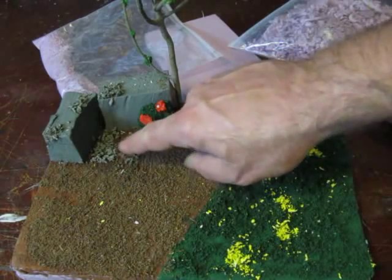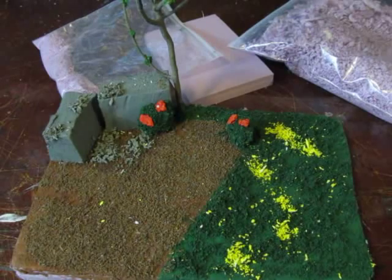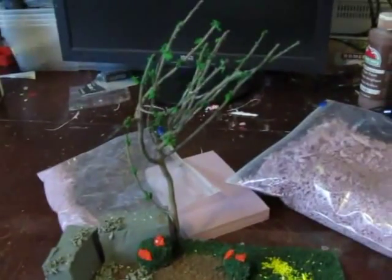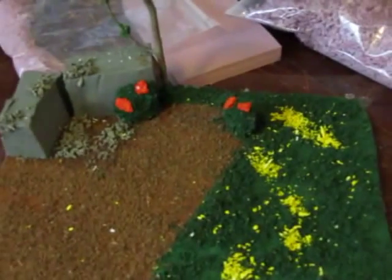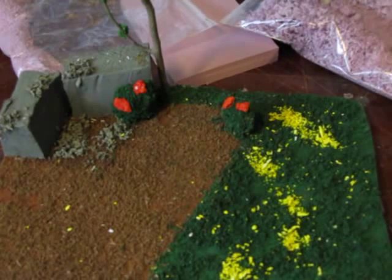You can make chipped stone, rubble — for World War II dioramas or anything like that, all kinds of rubble. And you can even make leaves for trees, like right here. This one's not fleshed out but it'd be easy enough to flesh that out. So this is about making terrain, making your own — real easy and real cheap. So let's get into the intro and then we'll do the tutorial.